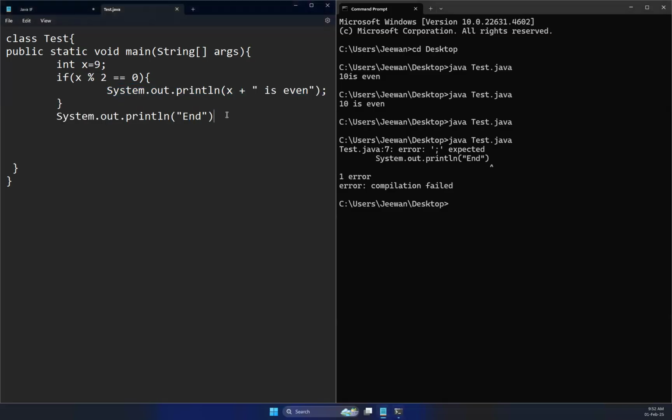Semicolon missing. Now, if x equals 9, the if condition becomes false, so it won't evaluate this, it would print end. If x equals 8, then it would say 8 is even.